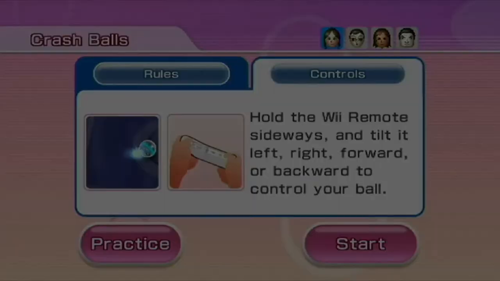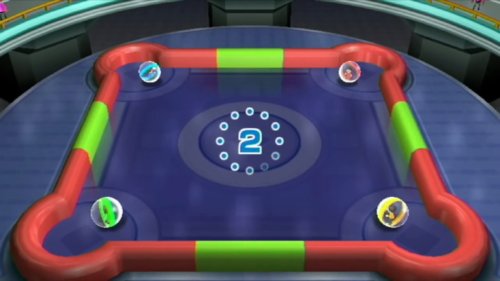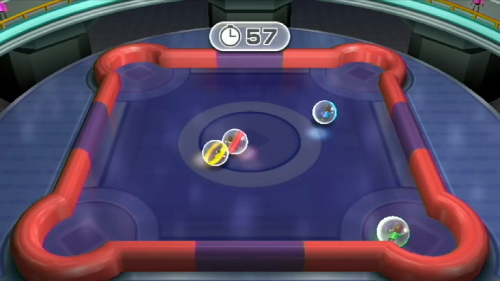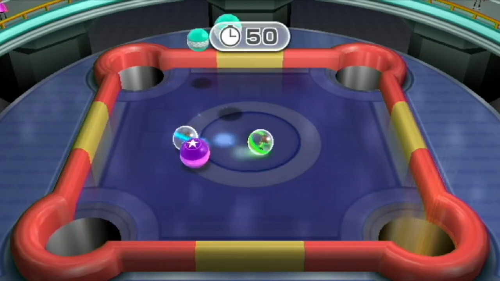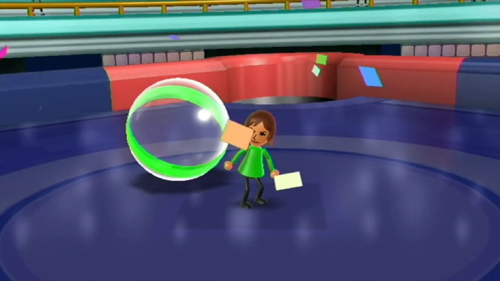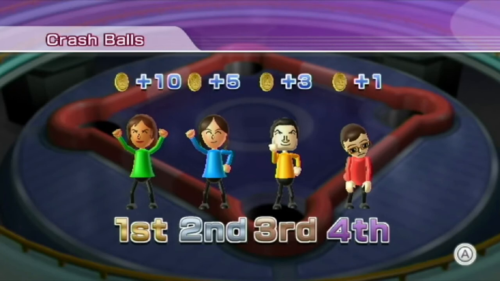Okay. Alright, they're on Master difficulty. I'm probably gonna lose big time, but I'll try my best here. Well, I got Asami into the hole. No! I couldn't steer myself away from that hole, but Yoko won 10 coins. I got second, so I got 5, and then 3, and then 1.